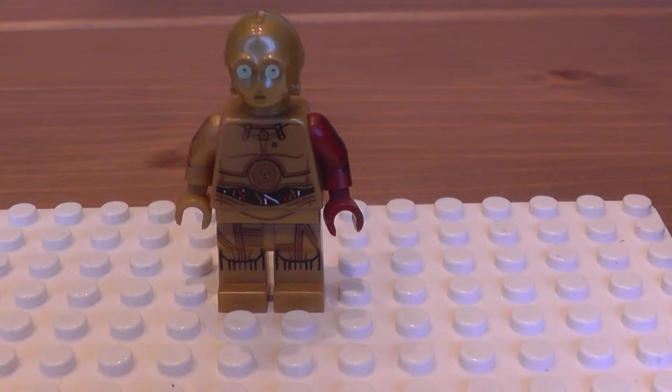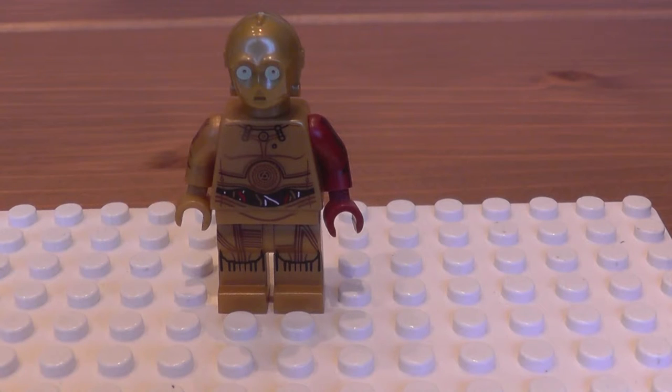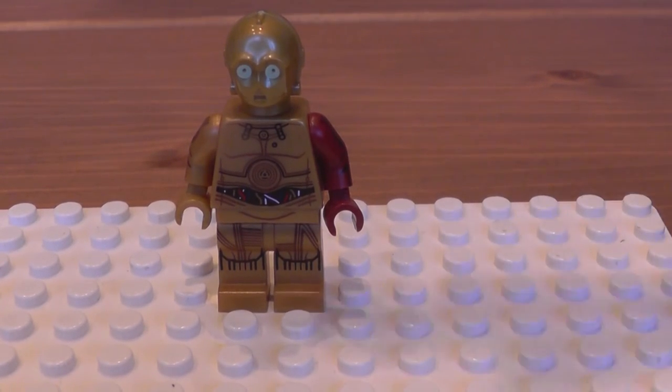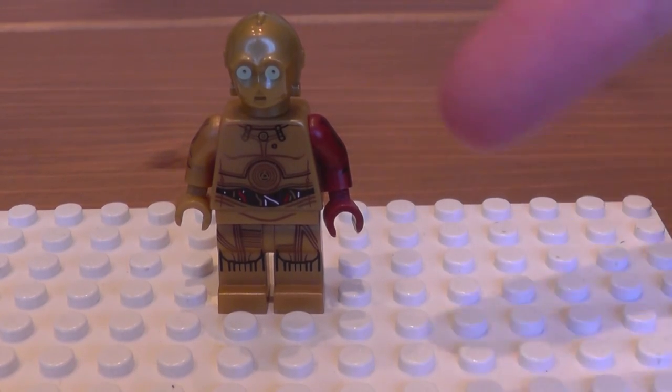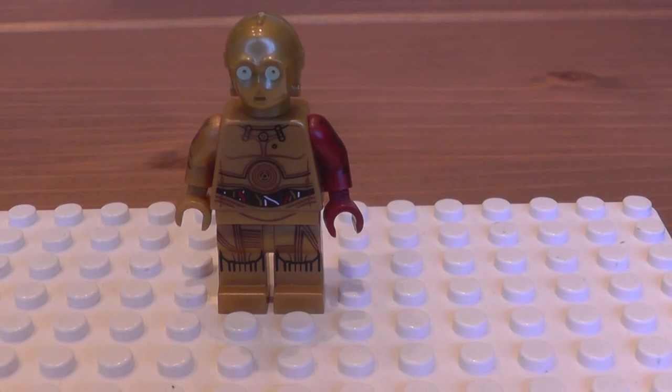At my rating, I'm actually going to give this figure a rating of 10 out of 10. This is an absolutely superb minifigure — it's the best C-3PO we have ever gotten, and also the printing has immaculate detail. Also, as this is a Star Wars Force Awakens version, I am wondering if we are going to see 3PO with some sort of rusted left arm, which should be quite cool.